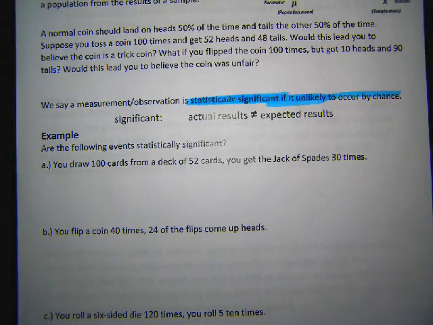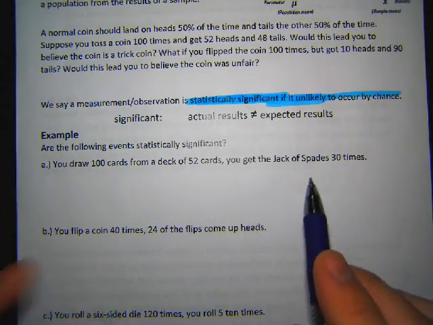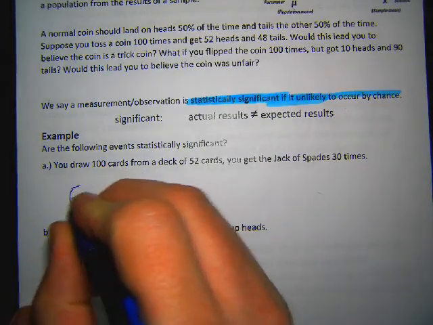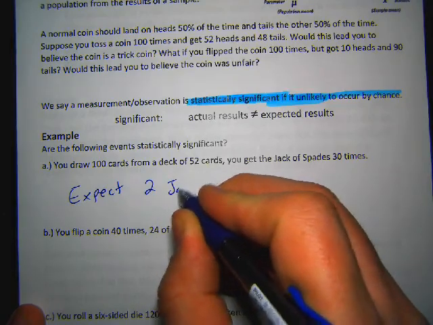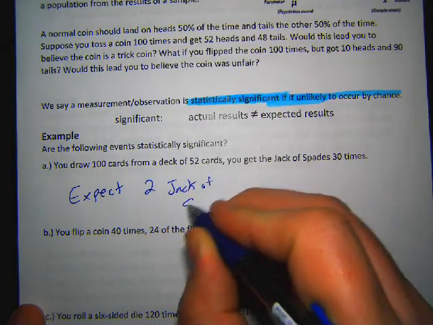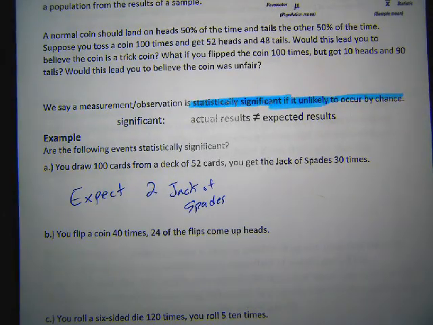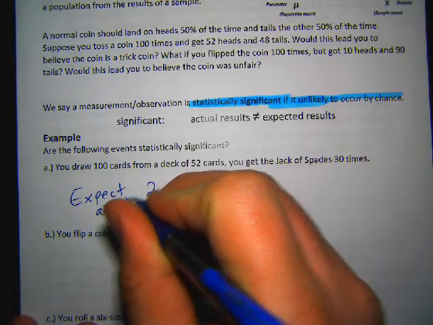Well, Jack of Spades is just one card out of this deck of 52 cards. So what we'd normally expect is we'd probably say about every 52 draws, you're going to get that once. So you do 100 draws, we'd expect 2 Jack of Spades. That's what our expectations would be, because there's 52 cards in there and only one of them is Jack of Spades. So if I draw about 100 times, I expect about 2. If I got like 3 or maybe 1, I probably wouldn't freak out that much.